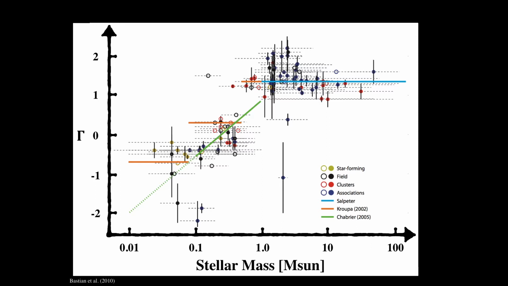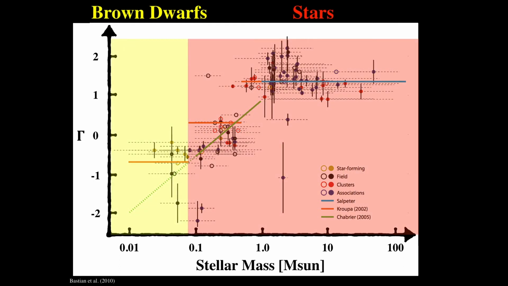This figure summarizes the model predictions and observations about the IMF slope as a function of stellar masses from brown dwarfs to stars. As we can see, the shape of the IMF in the brown dwarf regime is in particular not well constrained, as there are relatively fewer data points and they have large scatters. Constructing a complete sample of young brown dwarfs in the nearby star-forming regions will help us to determine the low-mass IMF.